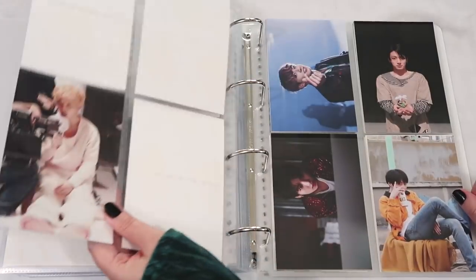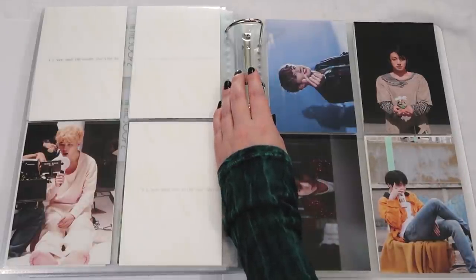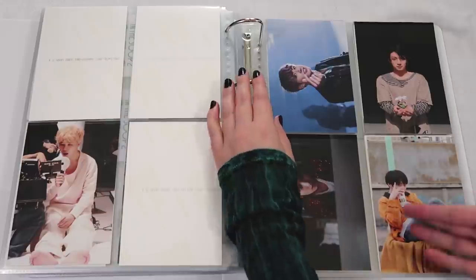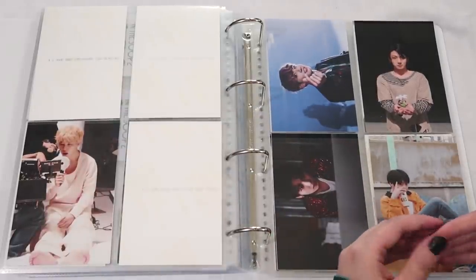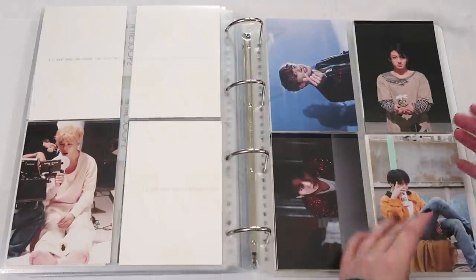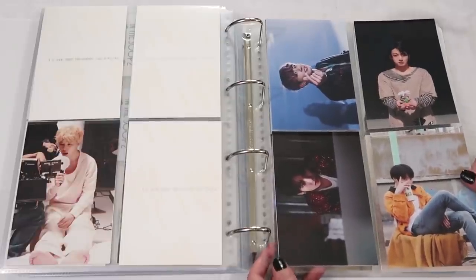Basically, let's say the exhibition lasted, I don't know, 9 days. Then for 3 days it was Season 1, 3 days it was Season 2, 3 days it was Season 3, right? But the way it worked, did I go 2 days and get 2 sets? I can't remember, but I know I ended up buying one of the seasons, but it was fine. I think this is JK Season 2. It's so funny, you'll see.